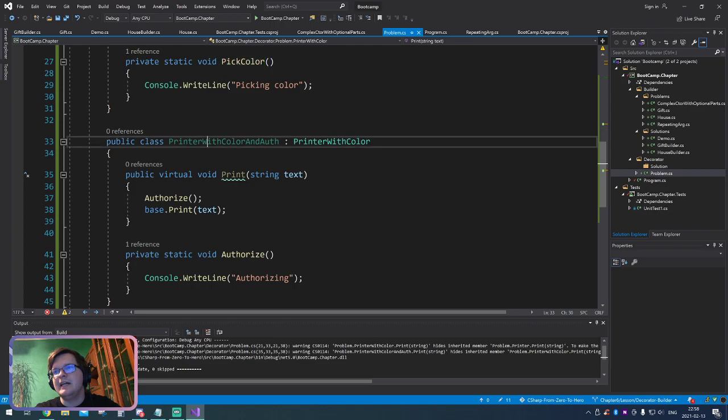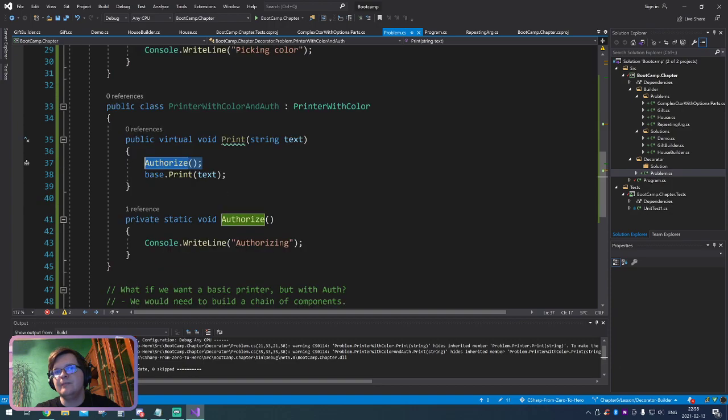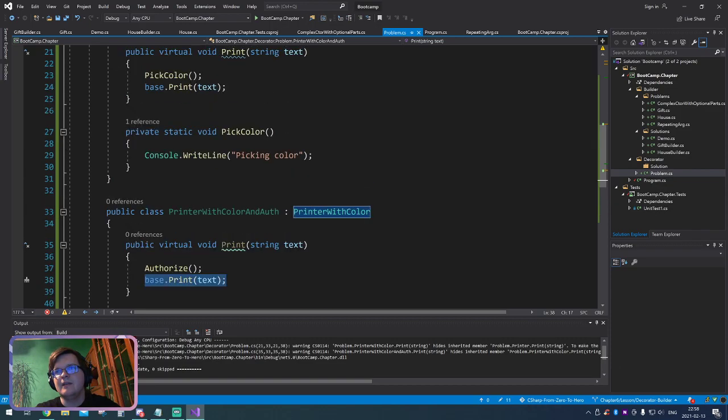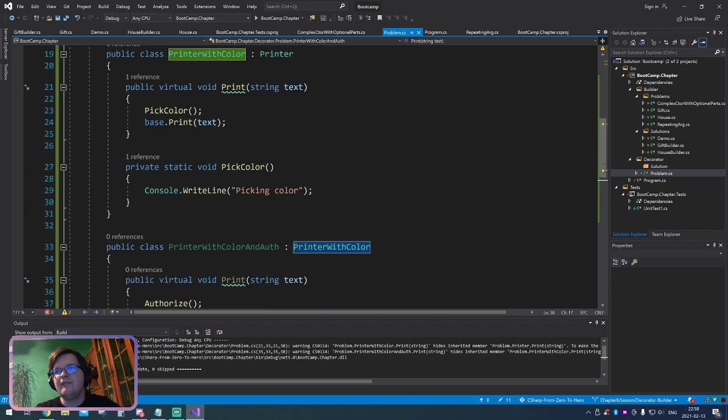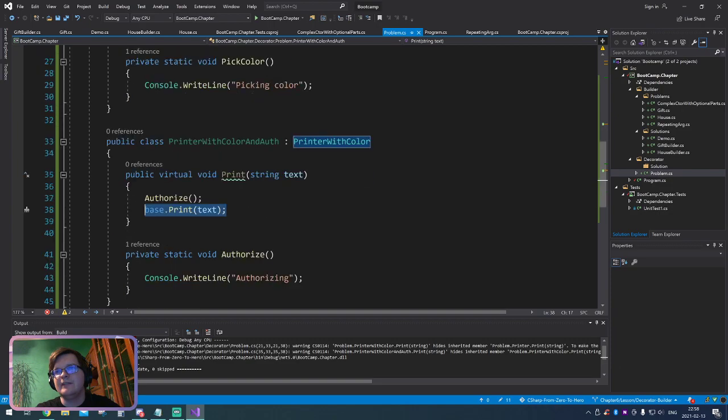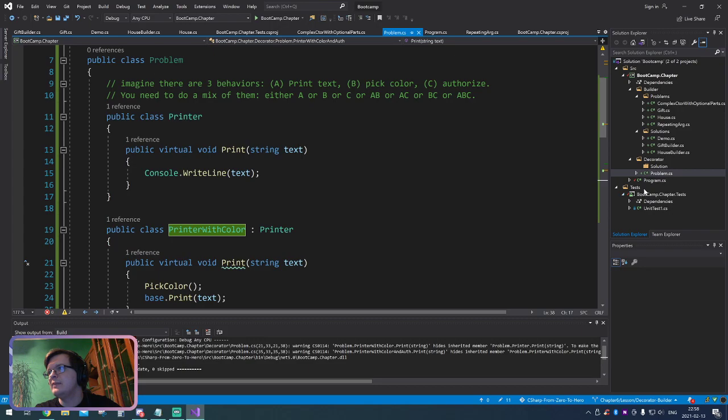And finally, we have a printer with color and authorization, which asks user to input username and password before the actual printing can be done. So we have three things which incrementally do a little bit more. What do I mean by that? Let's run a demo.